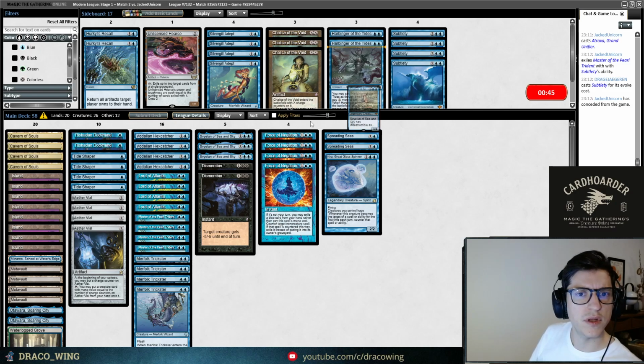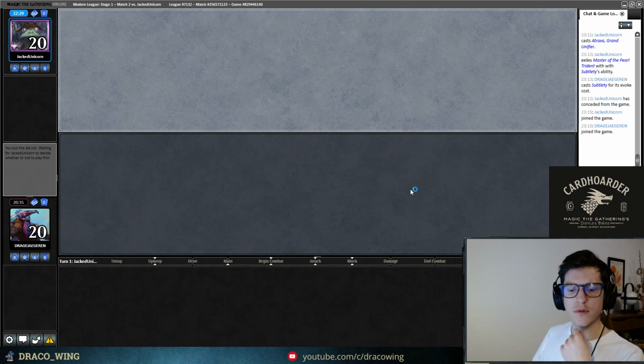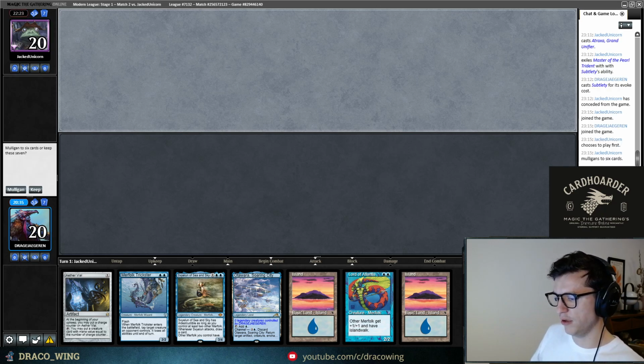So maybe we just want to keep in one Svelune and then take in the Hearse. I think the Hearse is decent because against the Persist plan, it can just remove one of the threats. So maybe we have a lot of 3-drops here, but I think that's fine. Damn, I ran out of water. I usually bring an entire bottle.